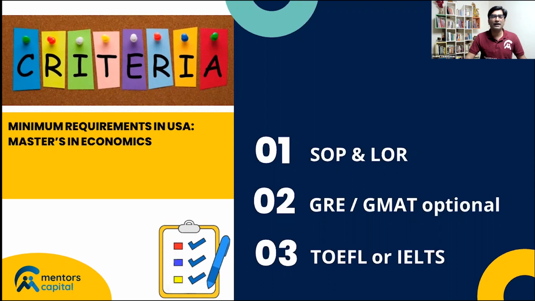Now, further requirements actually are subject to university and vary from university to university. Some universities require a GRE or a GMAT score. Typically, the top ranked ones do. And some of the top ranked ones also require some prior work experience, either in researching particular aspects of your thesis area, or maybe a corporate experience that helps you absorb more of the course in a better manner. Language requirements through TOEFL and IELTS are also mandatory.